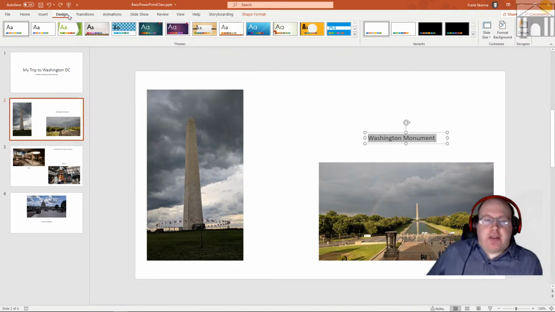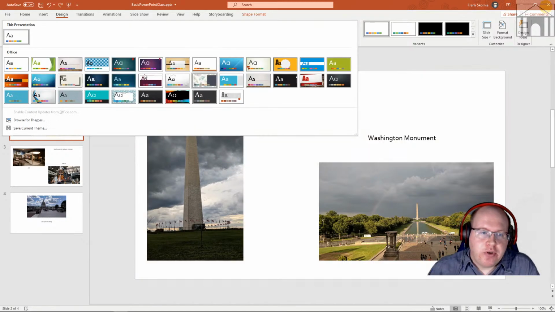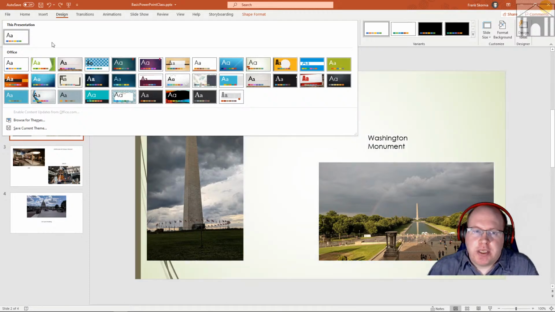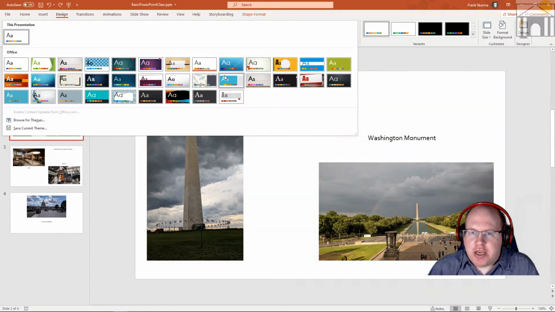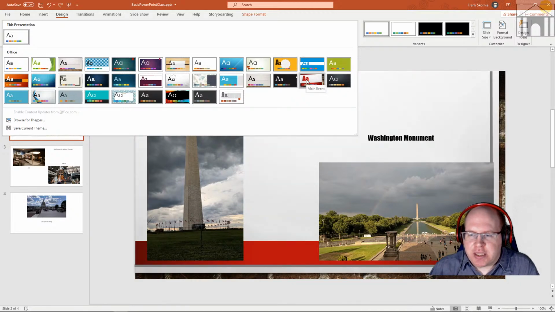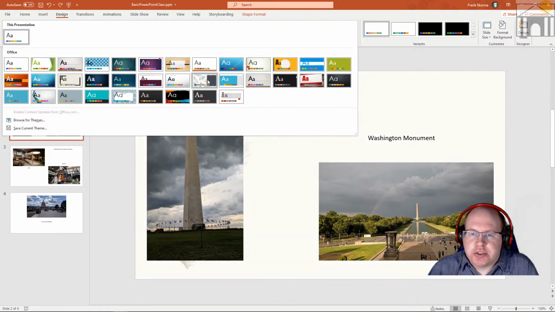So now the design tab has, first of all, access to a whole bunch of different themes. If I click here and open this up, there's a bunch of built-in office themes that show up here. And I can go through and select one. And you can see as I put my mouse over it, it's giving me a little preview in the back of what it'll look like. And you can see it will change the background, it will change the font, it will change the colors.